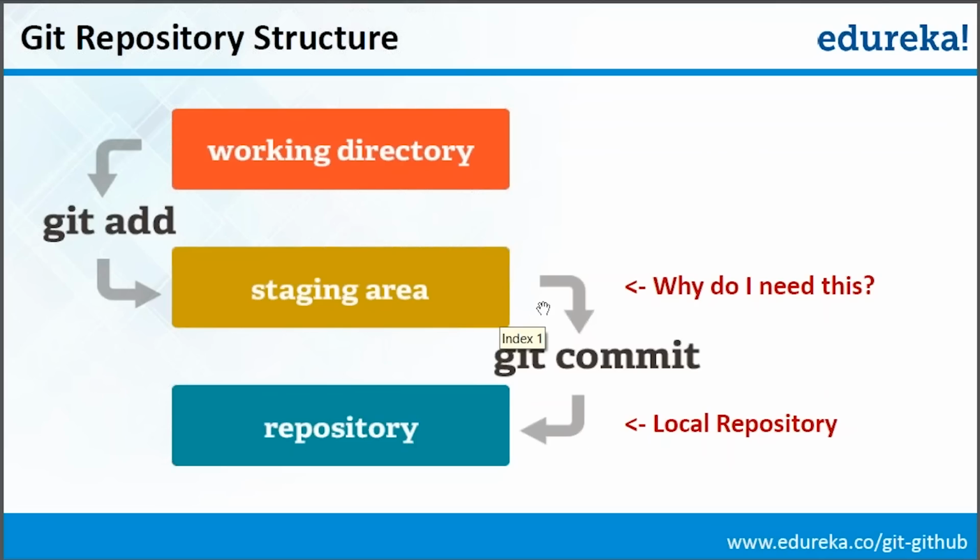Now, somebody might ask me, why do I need the staging area? Okay, I can directly from the working area get code review comments, test it, and boom, I can directly put it here in the repository. Why do I need this staging area? Well, the biggest advantage of the staging area is that, say for example, you're working on a particular file and you change one part of the file for, say, customer 1, okay? And you have to change another part of the file for customer 2, and the change which you did for customer 1, customer 2 doesn't want it.